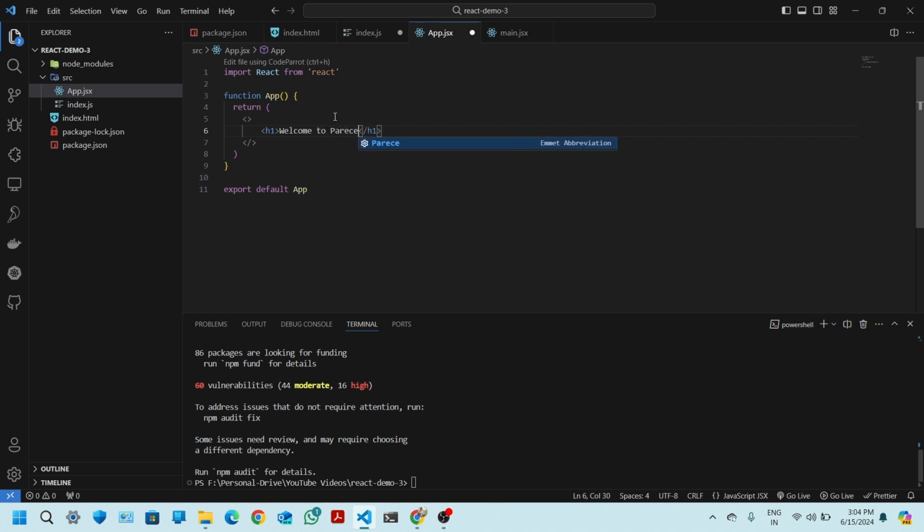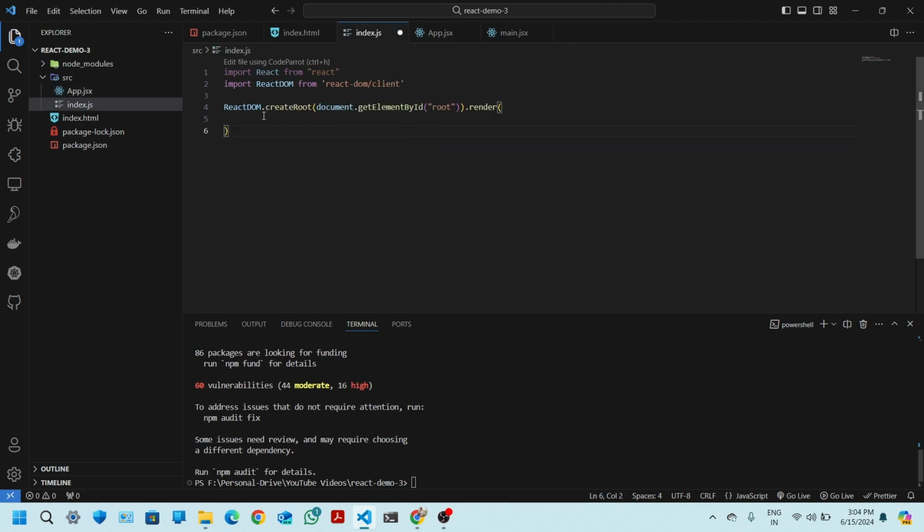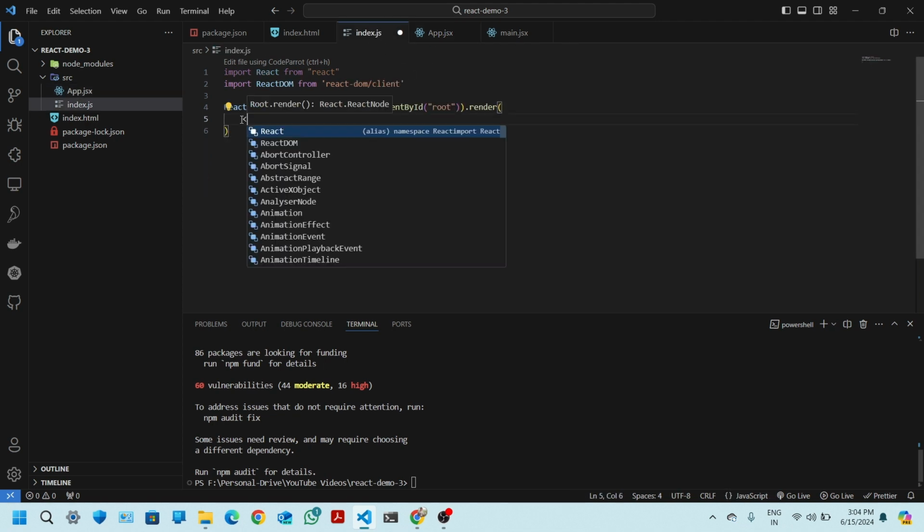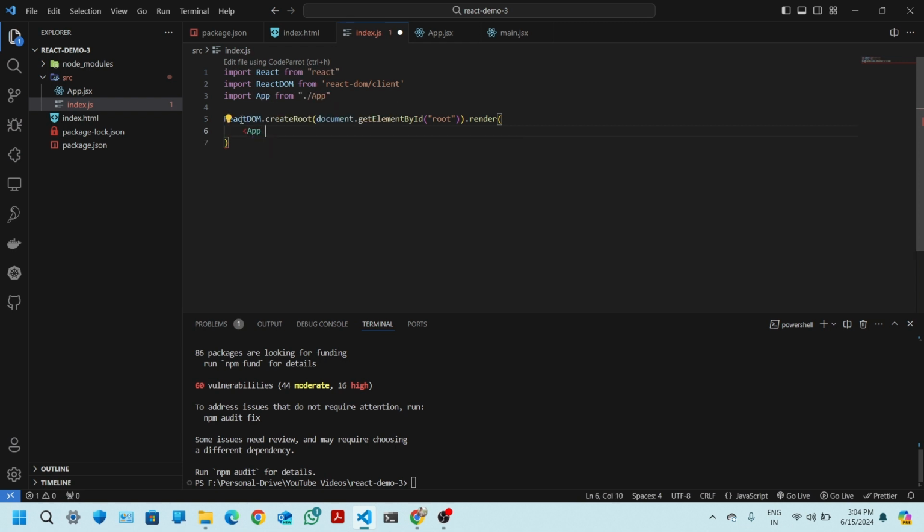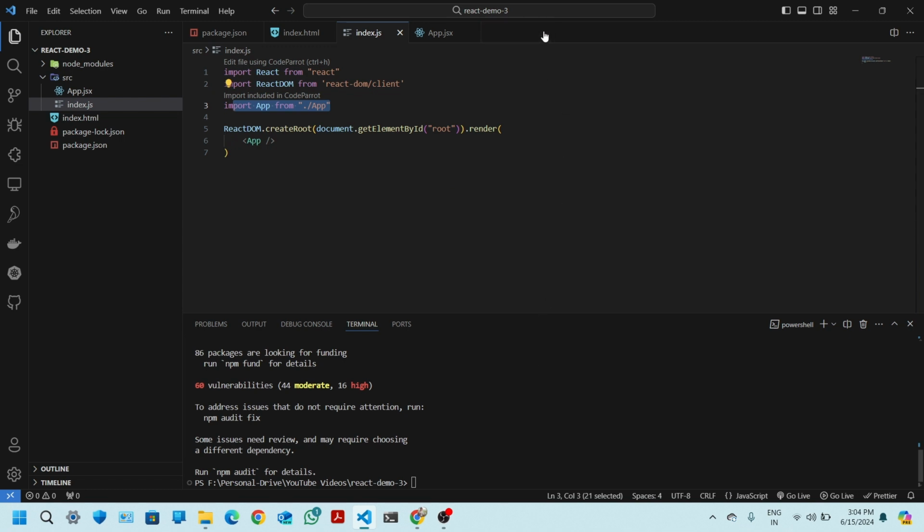Welcome to Parcel React application. Yeah. Let me import this app.jsx here. Now we have imported it successfully, and you can see here import App from app. After this, let me close the other one.